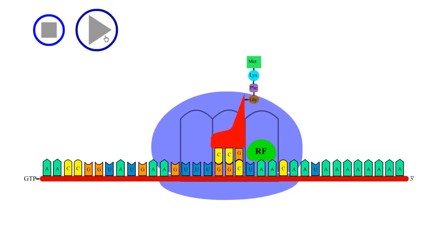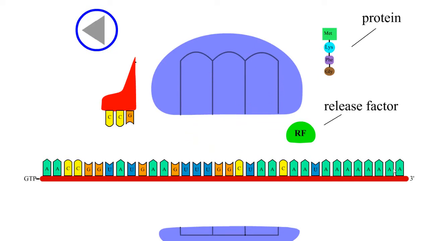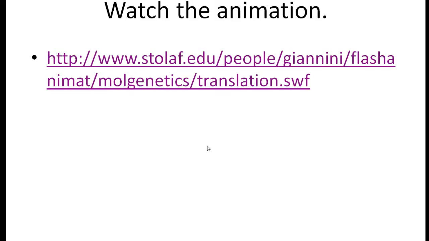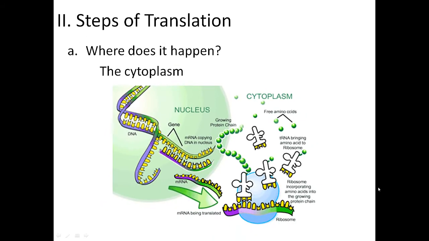The ribosome and everything's going to disassemble, and then our protein can go off and be modified and go do its job. Let's actually go through the steps of translation for the sake of your notes, and then just like we did in LO3, you're going to watch a video by the DNA Learning Center about transcription and translation in real time. So, the site of translation is the cytoplasm.